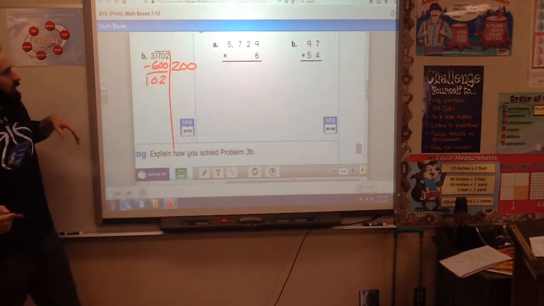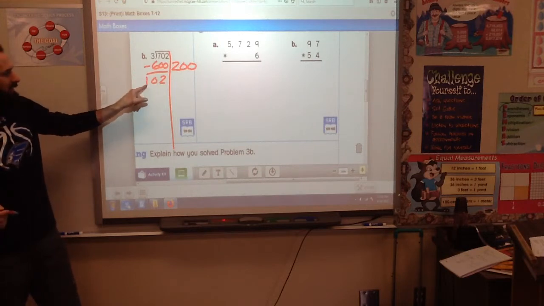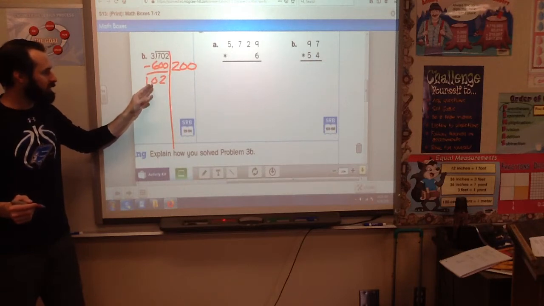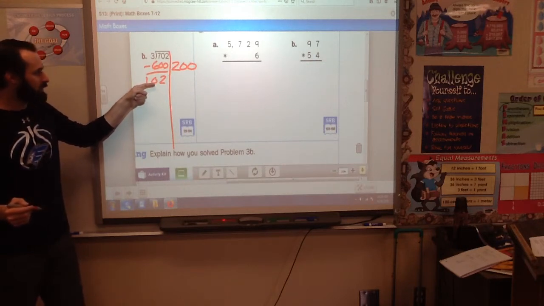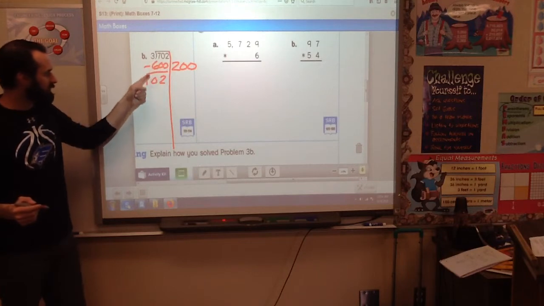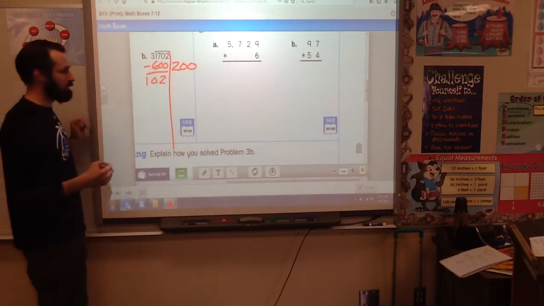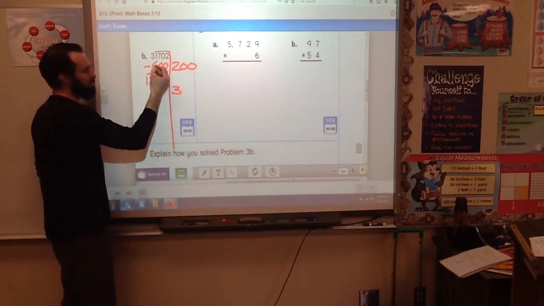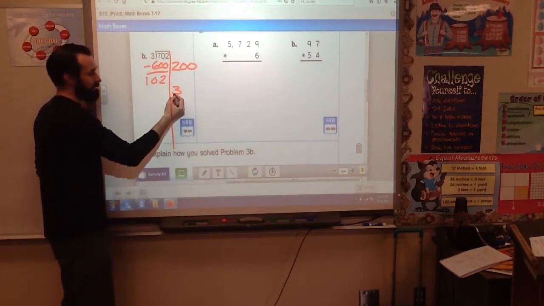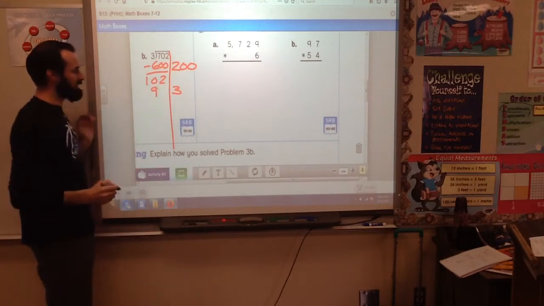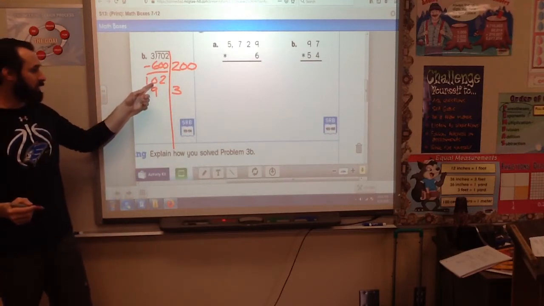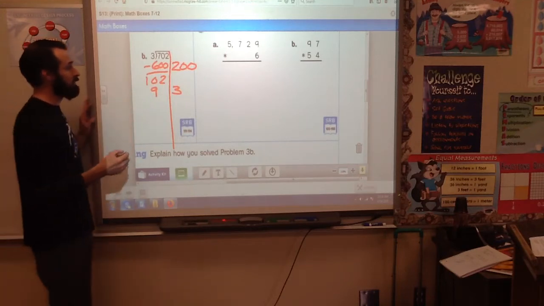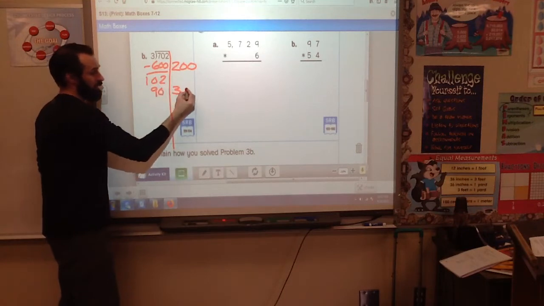Okay, well, now I can think, can 3 go into the 1? No, it can't. But it can go into 10. So basically what we're trying to think of is something times 3 gets you close to 10 without going over. 3, 6, 9. That's 3 3's. 3 times 3 is 9. Because we're working with the 10, it's got to go underneath the 0. If you put it over here, you're going to end up with 900, and that's too much. So put a 0 there and a 0 there.